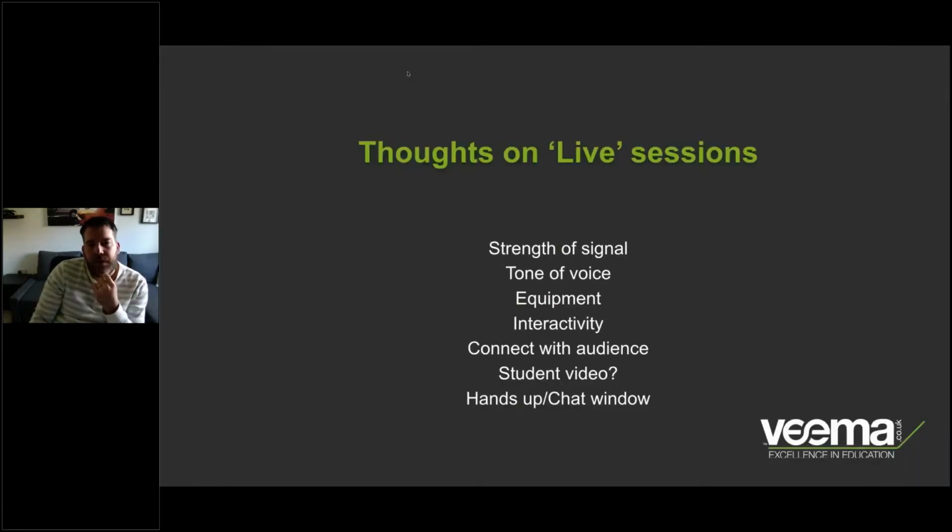One thing that I've learned over the last week or so, when the whole world kind of went into isolation, was the strain this has put on lots of services and the strain this has put on the internet worldwide, and things slowing down. So that's something to consider. What is the strength of your signal in order to carry out live sessions? And live sessions are great because, very similar to this, if anybody has any questions directly after this, I'm here and we can have those conversations. So there's a real benefit to doing things live.